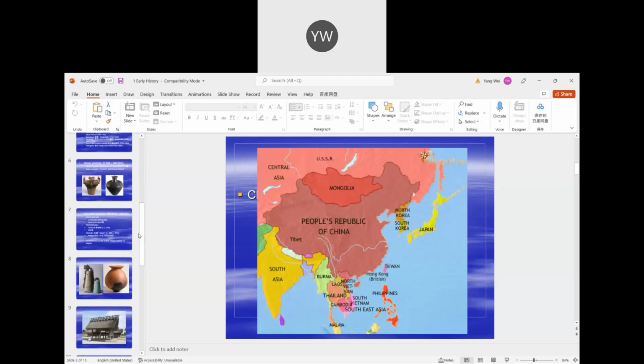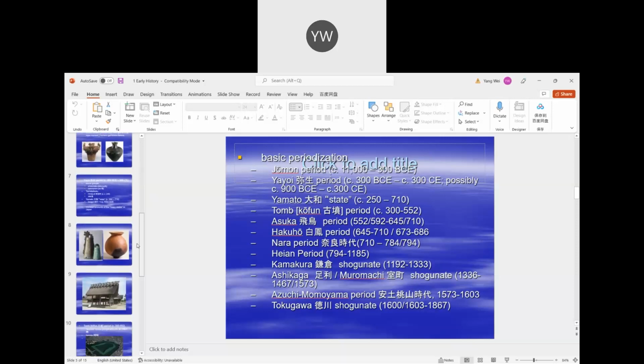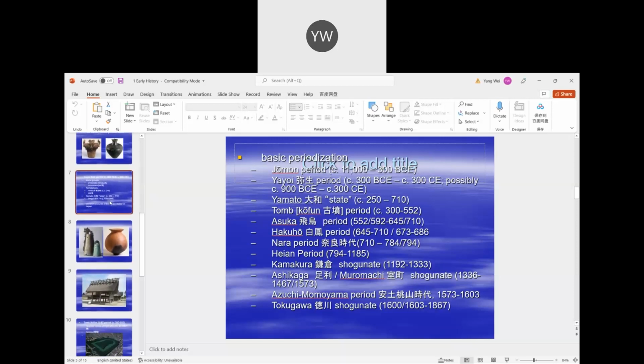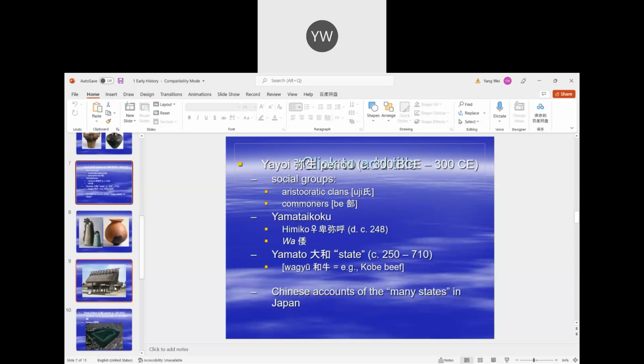All right, so back to early history. Yayoi culture. Well, the early Yayoi culture did not leave us a lot of written records either. So we don't have words written by the Japanese themselves until the 7th century. That's much later. But we do know that they left us a lot of cultural monuments.